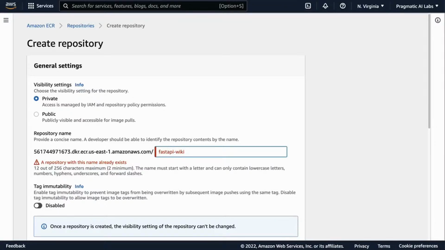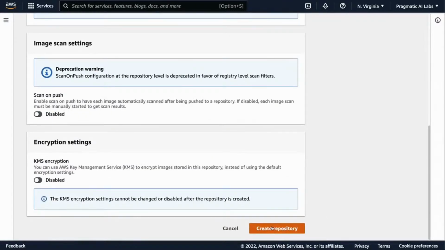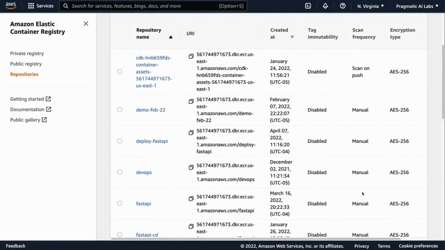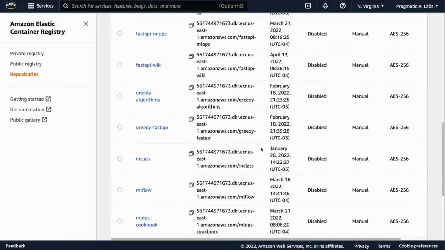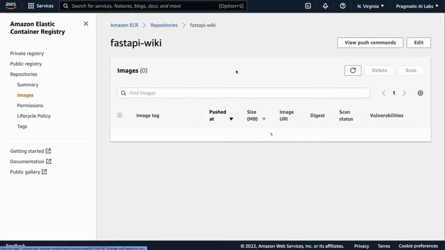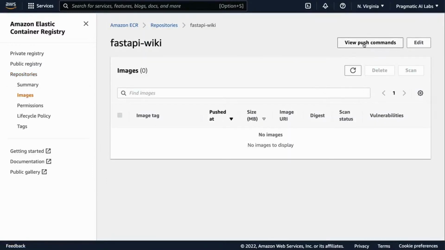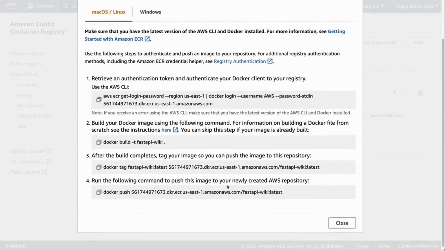FastAPI wiki, how about that? There we go. FastAPI wiki. I must have done something like this earlier at some point. So we have FastAPI wiki here, which is this one, and you just have to view the push commands. So these are all the push commands.